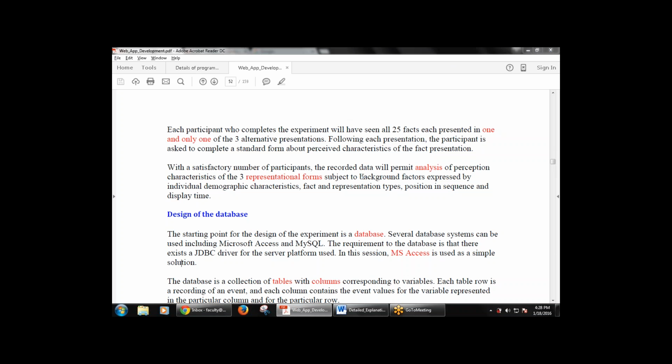We are going to use Excel to design the form for task 3. You are talking about the assignment of the office solution, right? Yes, you are going to use Excel to design the form for task number 3.